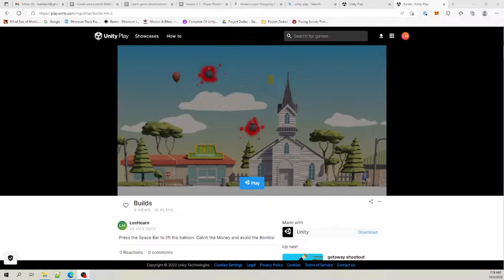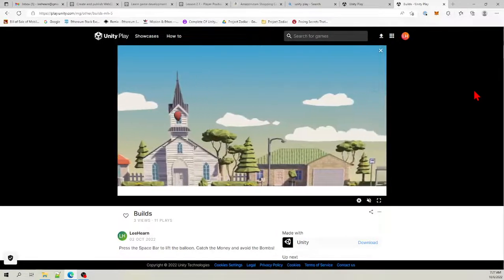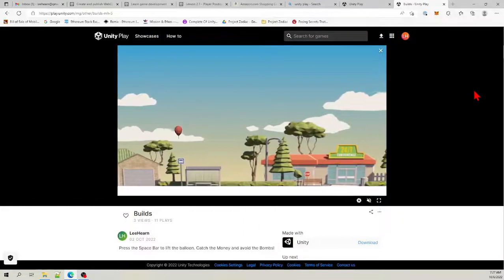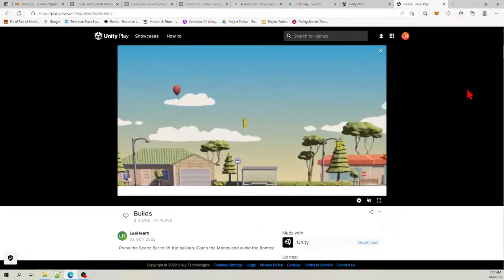Eventually, I scrapped Unity's gravity and Unity's force, and I just wrote a little bit of code to make the balloon incrementally sink if the spacebar wasn't being pushed, and incrementally lift if the spacebar was being pushed. Another issue that I found testing it is that the bombs sometimes are very hard to see against the background, so I added the red sprites to make them more visible.